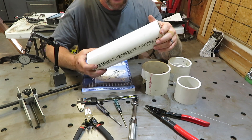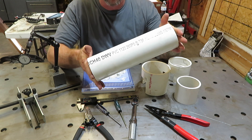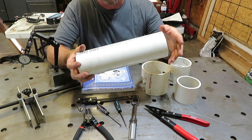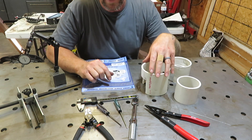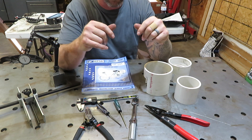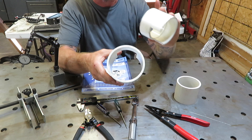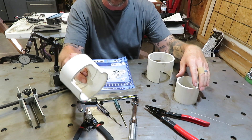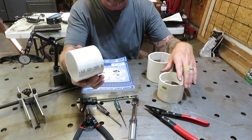There are a lot of specialty tools you can buy to do this, but I made all of mine out of schedule 40 PVC. This piece here I used to put the overdrive extension housing back together because I used my intermediate shaft instead of one of those specialty alignment tools. A lot of guys in the field say that alignment tool doesn't fit as well as a standard intermediate shaft, so they've actually cut intermediate shafts and used those for alignment. All of these tools I made out of three inch and four inch PVC. This three inch coupler was for the direct hub springs, and I used this one to put the snap ring in on the overdrive extension housing for that 800 pound spring. I've also used it as a stand for different things.